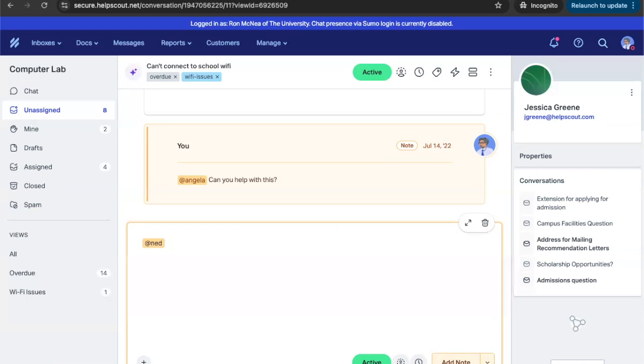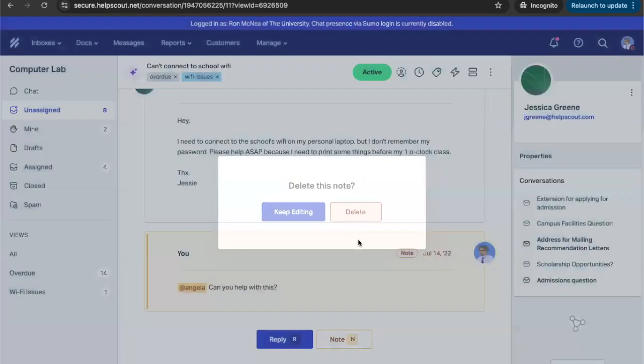So this will allow your team to communicate with each other without having to start another email thread to do so, or using a chat like Slack or Teams, things like that. Your team can completely communicate with each other within Help Scout, and there will always be a searchable record of that as well. And the email recipient, like I said, will not be aware that this side conversation is taking place. All right, I'm going to discard that also.